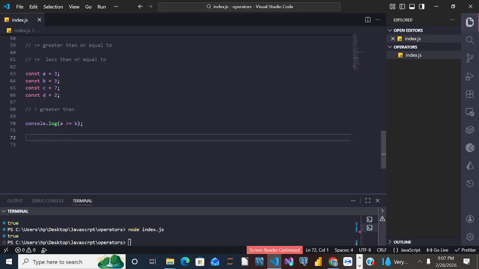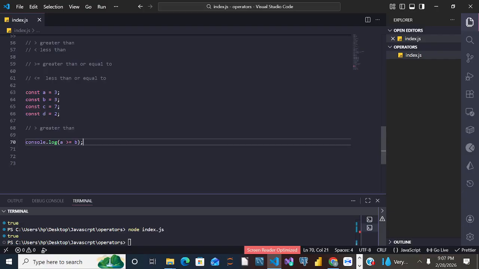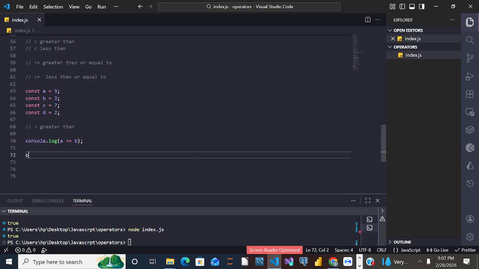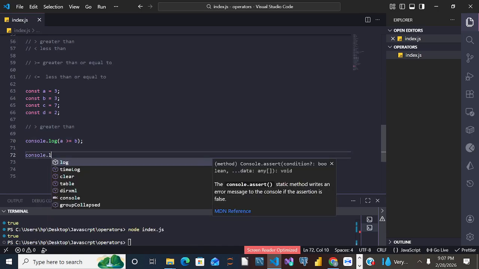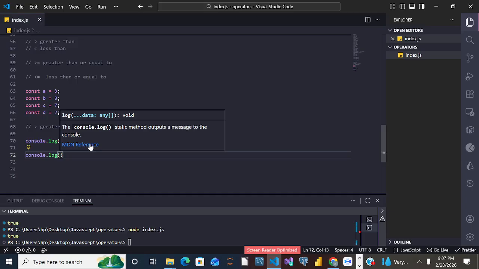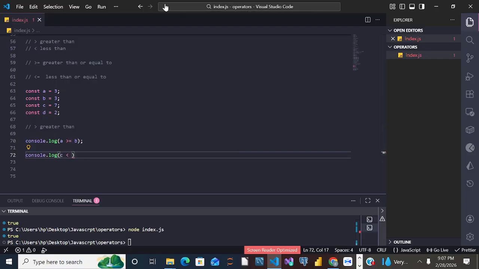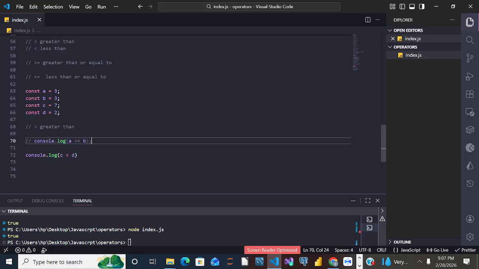So, logical operators, we have what? I believe greater than, less than is clear, right? I've tried greater than, I've not tried less than. So let's check less than. Console.log. I've been using A and B. Is C less than D? It is a question. Meaning, is C smaller than D? No, C is not smaller than D. So it throws me false, because C is not smaller than D.